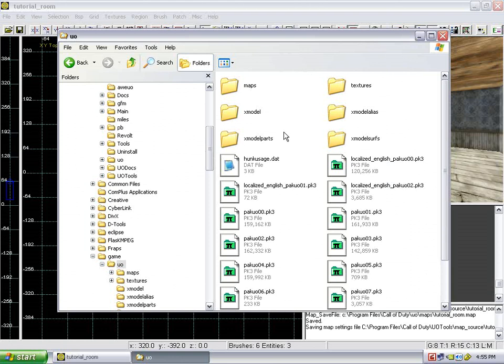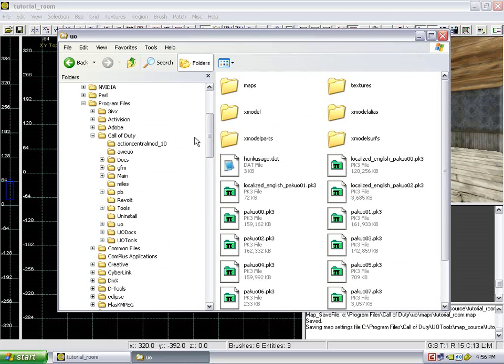Now, one big problem I was having is any models that were from original Call of Duty that I had in my UO map weren't having, when I was compiling, it wasn't making shadows for them, and that's a big problem because it looked really awkward having a graveyard with all the tombstones not casting shadows. So the problem was I didn't have any of the original Call of Duty models in the UO working directory. See, when we compile our UO maps, it's going to look to this directory, the game directory, for all of its resources. All right. So we need to get the original Call of Duty content into this folder, even though it's not UO stuff.